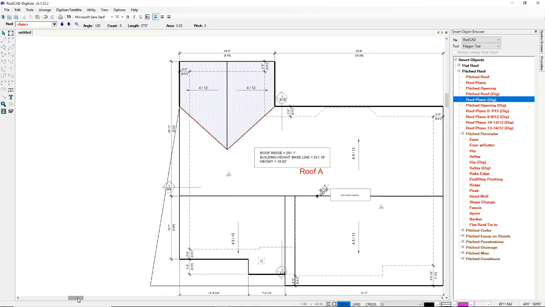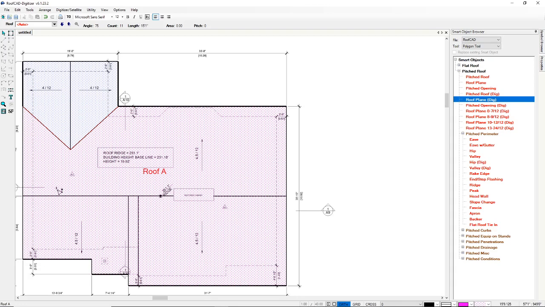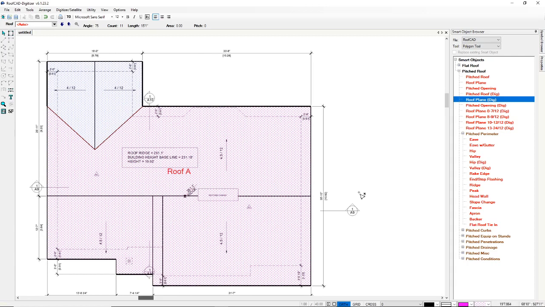A bit of delay with my mouse. And then we can go. We don't want to overlap the other roof surface. And then we can right click to finish that.